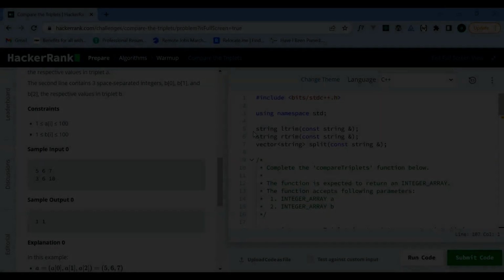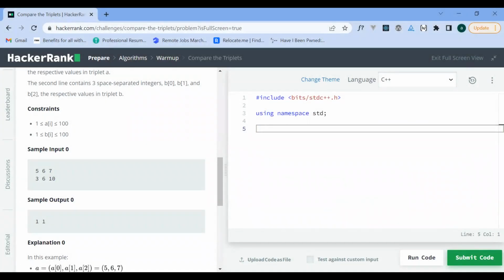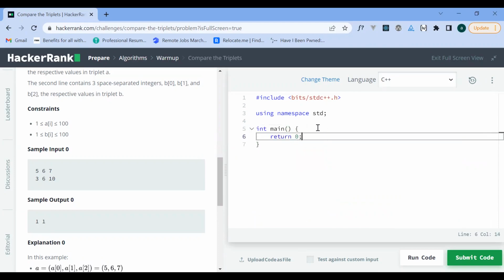For the implementation, I'm going to get rid of the dummy code we have here. To keep it simple, I'm going to create variables to store all those elements. I'm going to add two more variables to store the points.